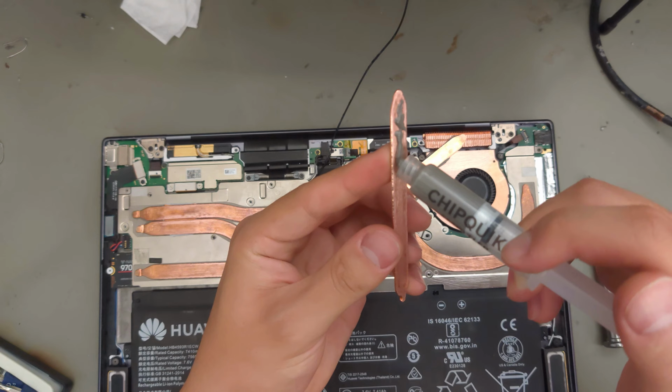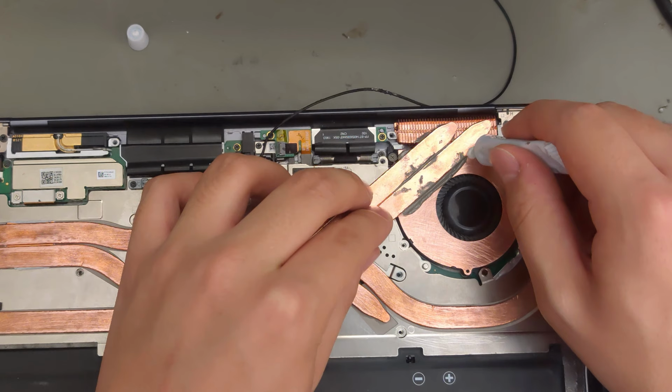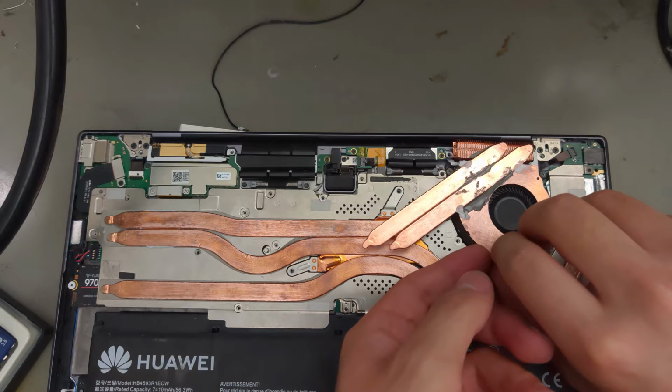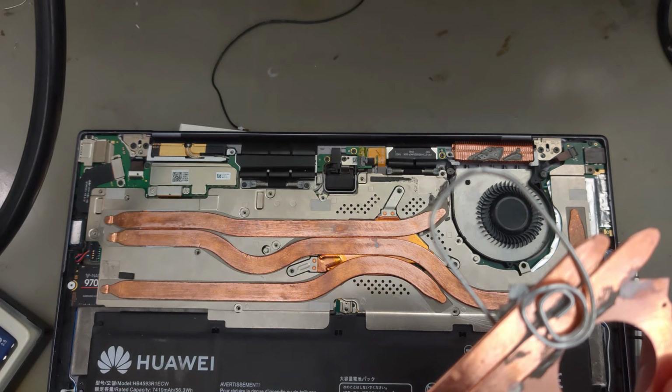I put low melting point solder paste onto the heat pipes and squished it down. I dabbed glue at the corners so that I could lift them out as one piece. It's important that they stay together and not slide around during soldering. I held the parts with my third hand and clamped the parts together. Big thanks to my friend Thomas for helping me out.